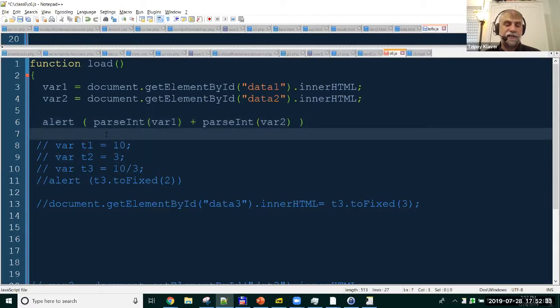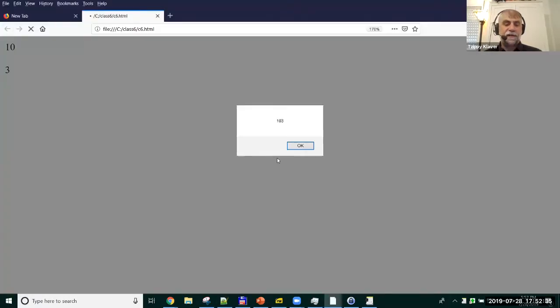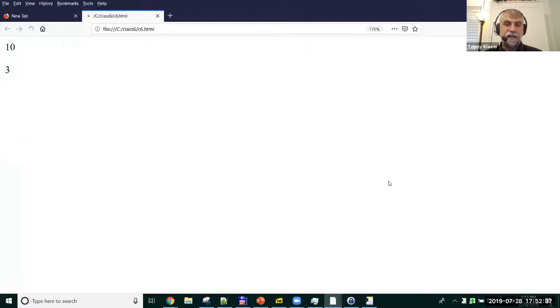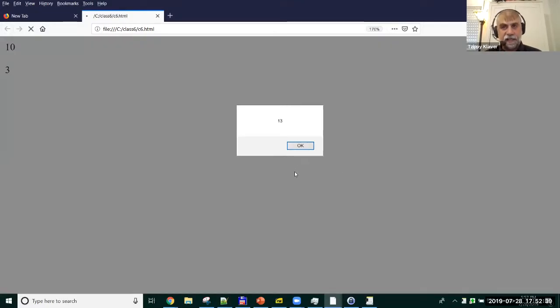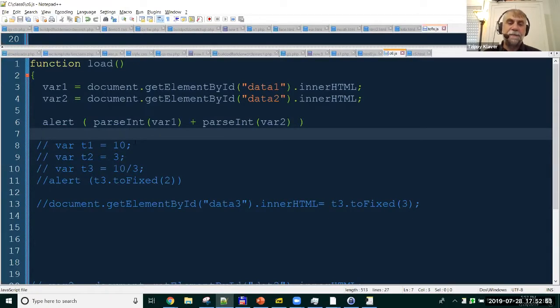So now when I run this, I'm going to refresh and run it. And we see that now it's 13. It's a big deal. You have to remember that when you're trying to do some type of math manipulation, if you're not getting the proper answer, it might be because you're not parsing it in the proper way. So keep this in mind when you're creating your application.